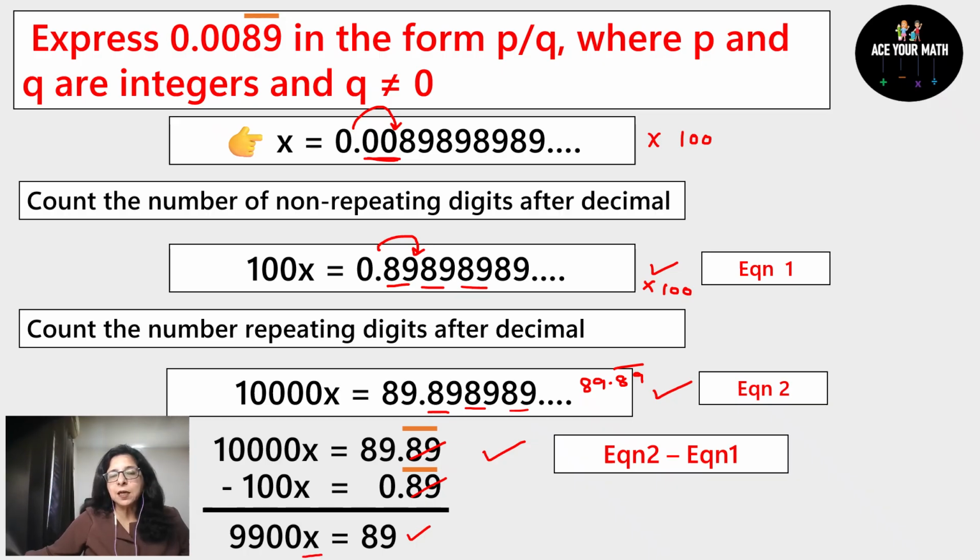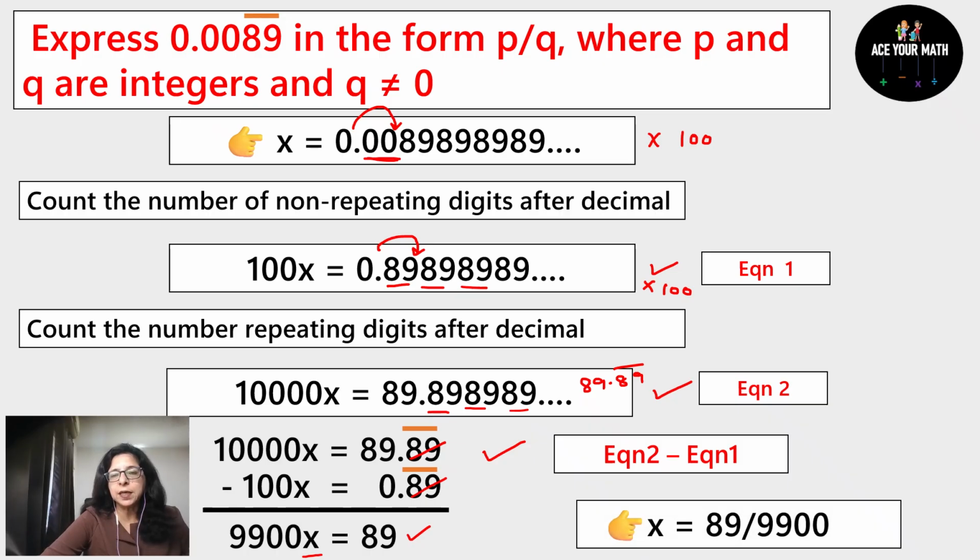So this 9900, which is getting multiplied here, will come in the denominator on the right hand side, because when you take the digit on the other side of the equal sign, the sign gets changed. Since it is getting multiplied, it will be divided on the right hand side. So x will be nothing but 89 upon 9900. So what is the fraction form of the given recurring decimal? It is 89 over 9900.